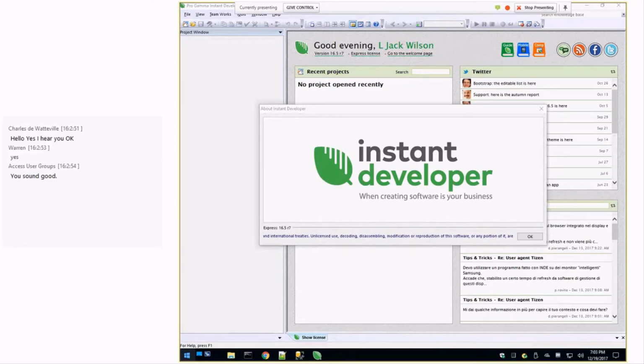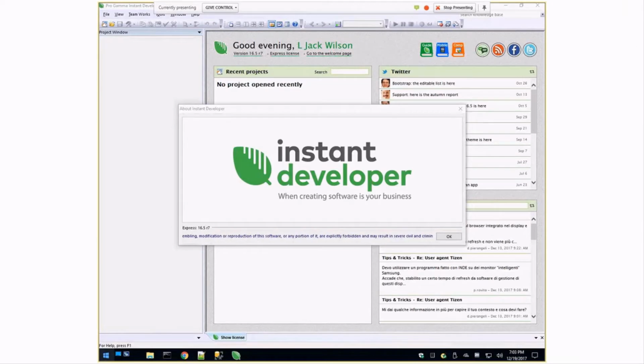Okay, great. So just a little background about myself. I think you saw the bio, but mainly about 4 years ago, we were looking for some other development environment to use migrating from Lotus Notes applications. And we looked at several things, and a friend of mine showed me Instant Developer, and I really liked it, and we've been using it ever since.